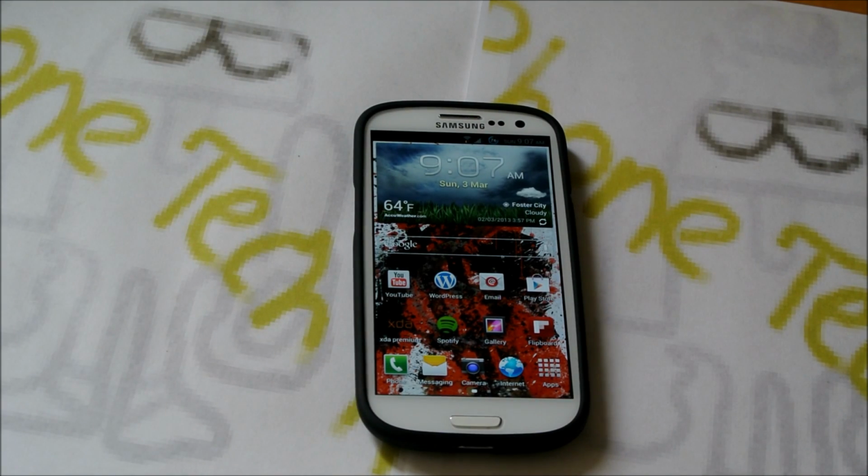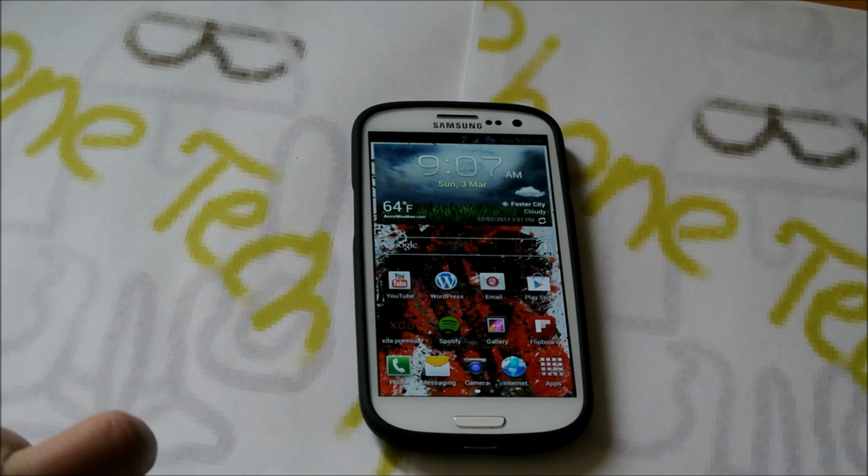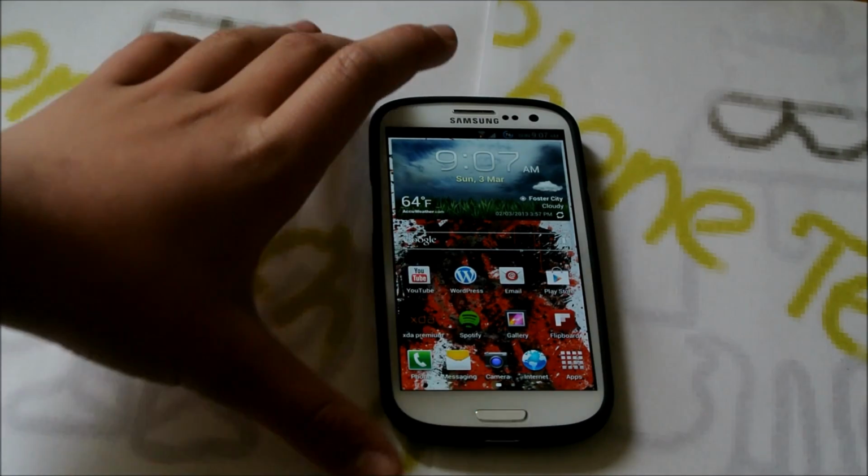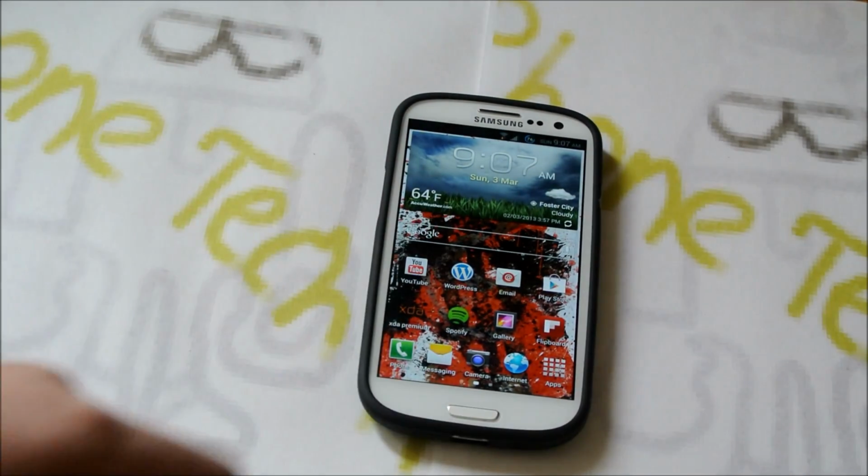And in this video, I'll be showing you how to install it at the end, because you have to install it a specific way. And I'll also, during this review, give you tips of what I did to get some stuff working that weren't working before. Okay, guys? So let's start off with some of the main features of this ROM.